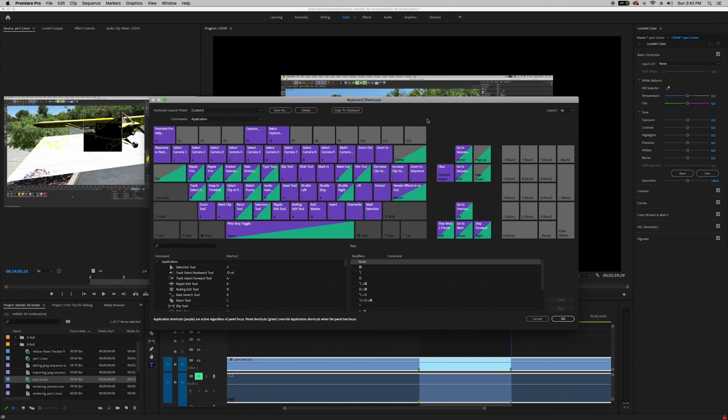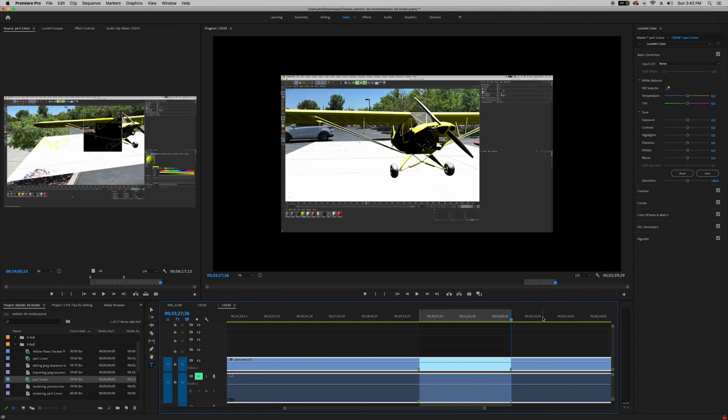Okay, click on this one here, hold down I, and it is going to reveal what that key is currently assigned to. If you don't like what the key is assigned to, you can always change it in the window here. Same thing for O. O is designated as the mark out. Okay, we could go ahead and close this. You can create the shortcuts that you are going to be comfortable and familiar working with.